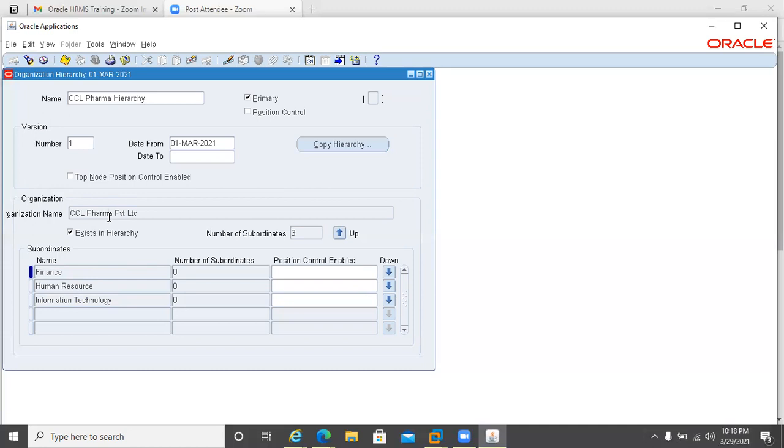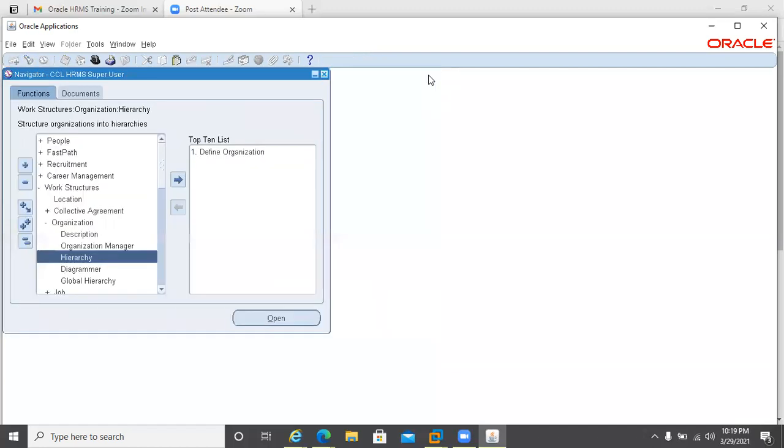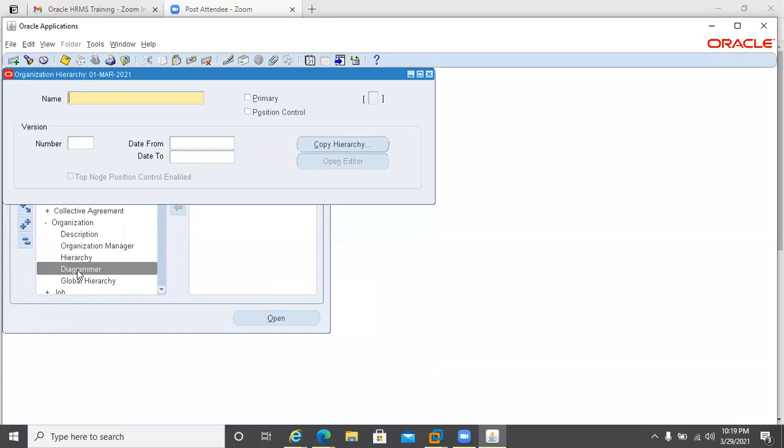For example, let me copy here and come to the diagram.